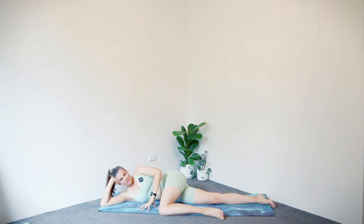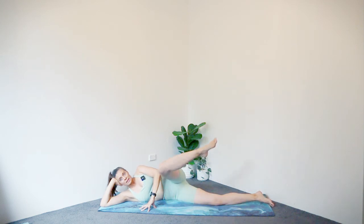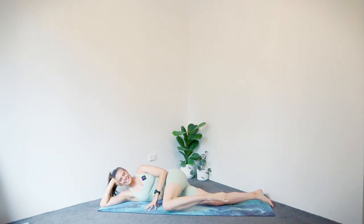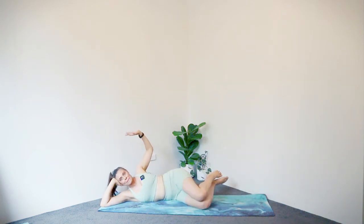Bring that leg in front to this position. We lift it up and tap. Lift and lower. And lower. Good. Four to go here for four. Three, two, and one. Oh my goodness.